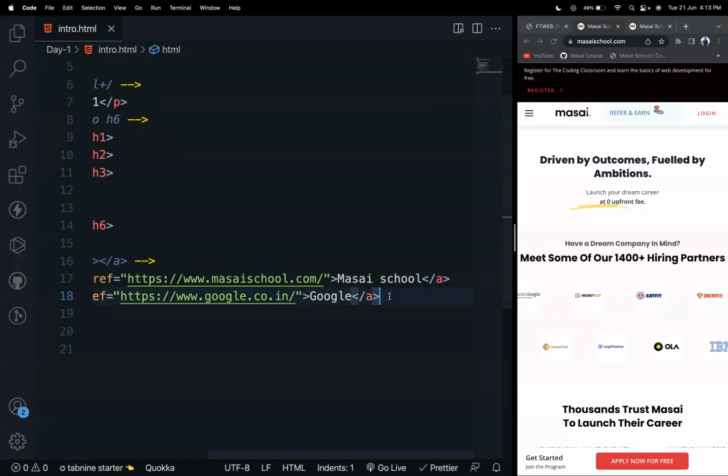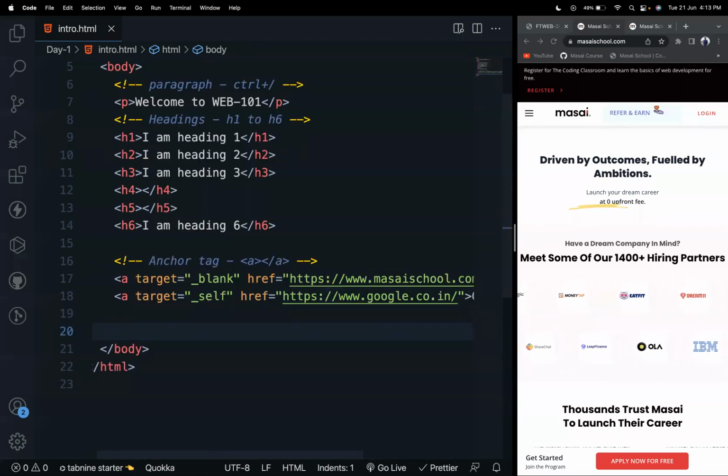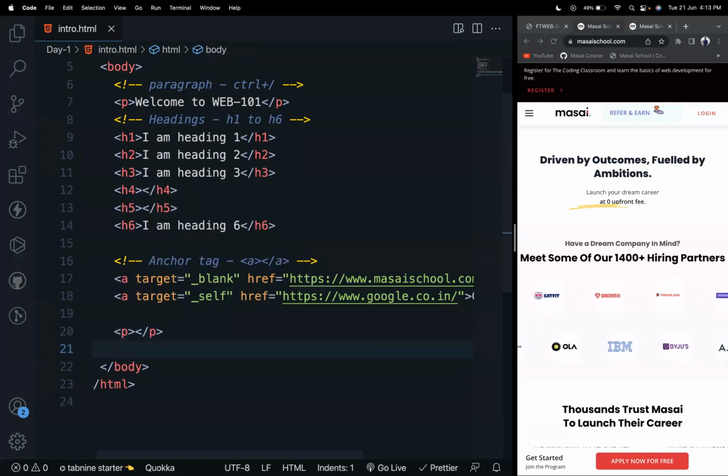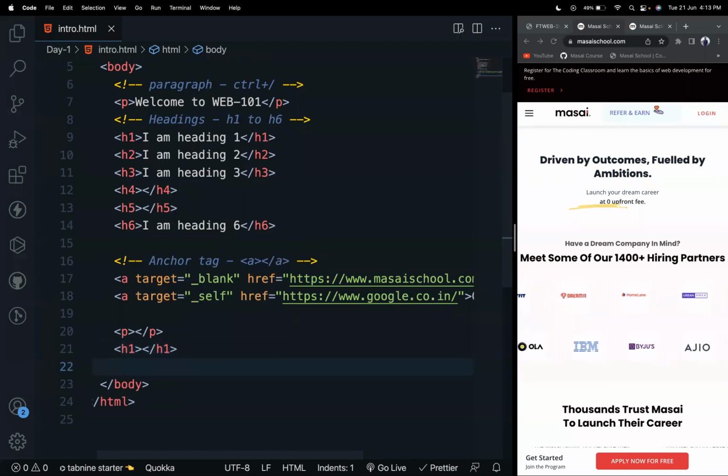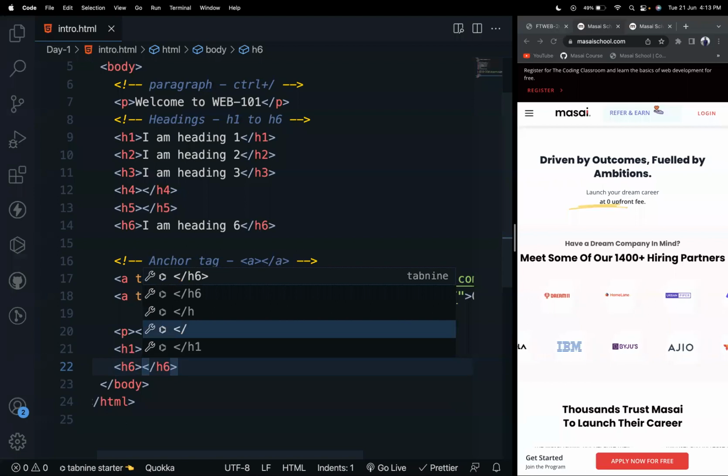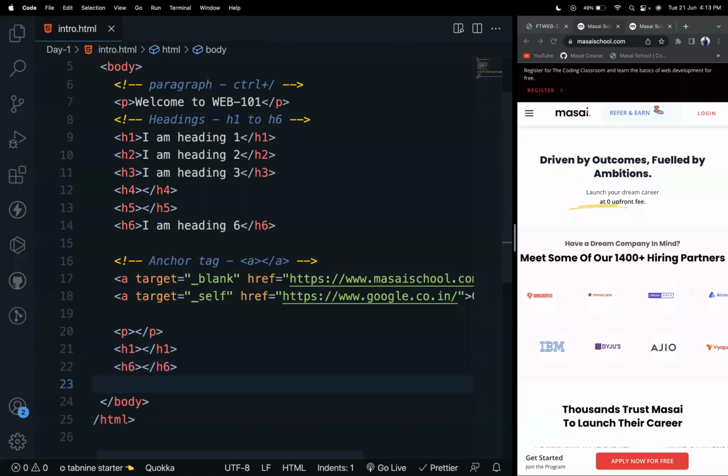What all have we discussed until now? What are the various tags we discussed? There is the P tag, first one. What is the next tag we learned? H1 until how many tags? H6. Next, we learned the anchor tag. That's it. We learned only 3 tags until now in 1 hour. Is it slow or fast?